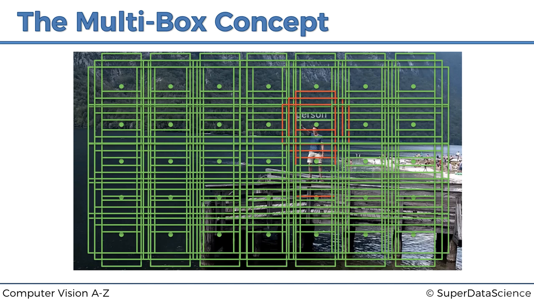And we're going to assume that in this case, for simplicity's sake, we're only looking for people. There are people in the background there, but they're very small, and the algorithm will not be able to pick up their features, and therefore will not detect those people. I will talk about size and scale further down in another tutorial in this section. For now, we're just going to focus on Adlan, and we can see that some of the boxes have picked up certain features of a human being in that part of the photo.